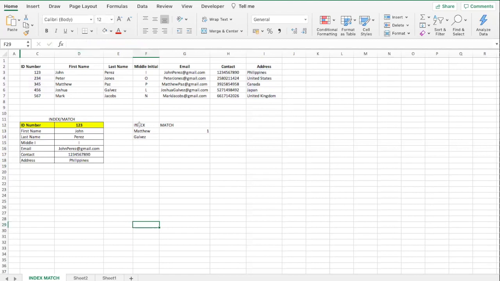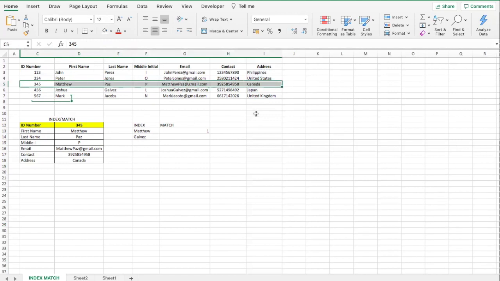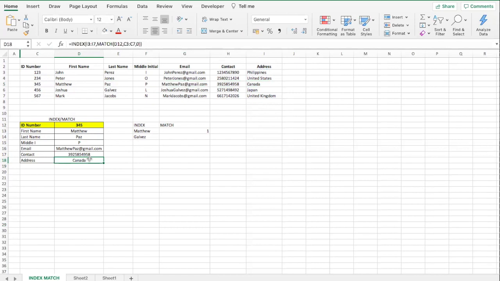Okay, so that's how we use the INDEX and MATCH functions to create a lookup table. If we try to look for another ID number, say 345, this should be Matthew Paz P, and he's from Canada. So there you have it, the INDEX and MATCH functions.